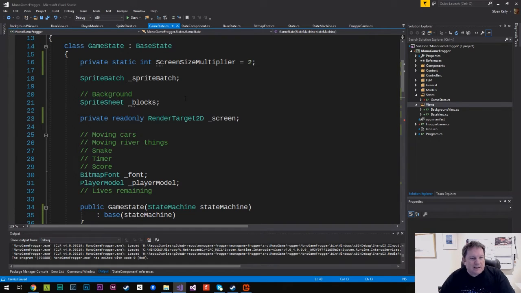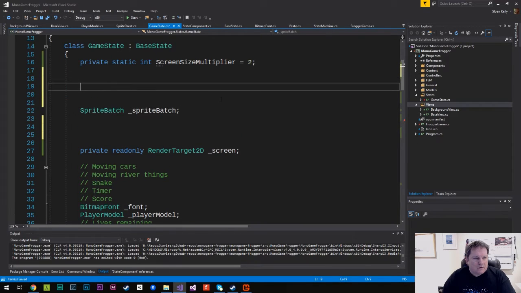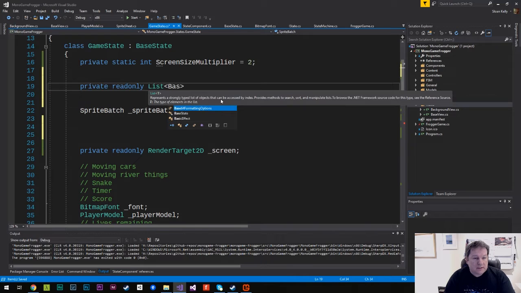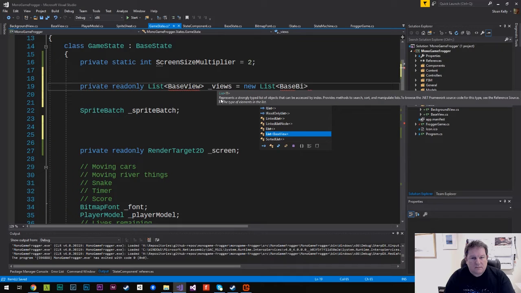So we don't need background blocks there. What we do need is private read only list base view views equals new list base views.